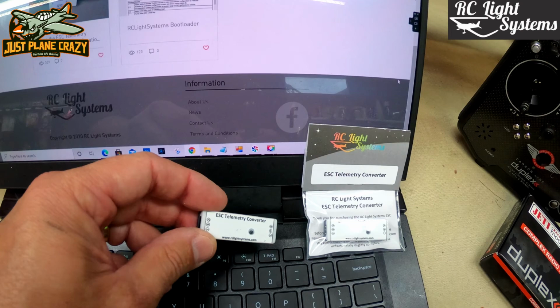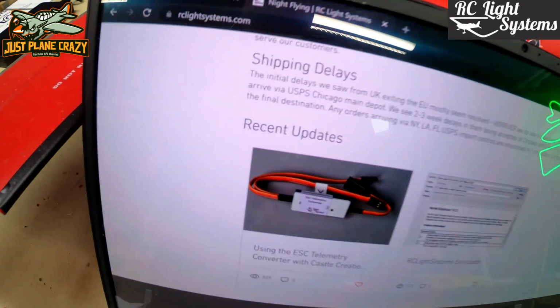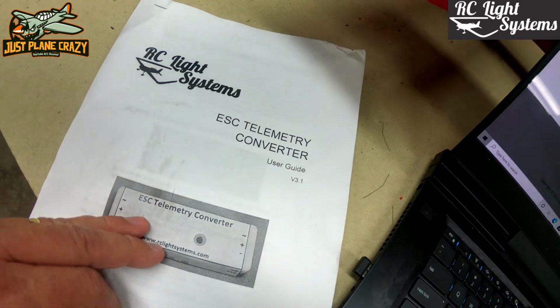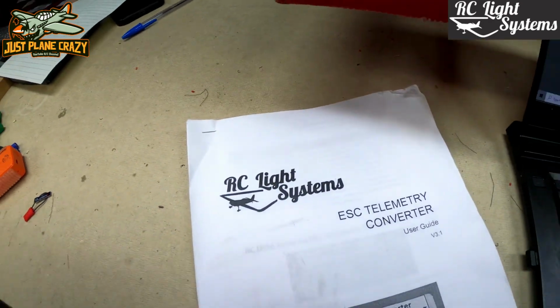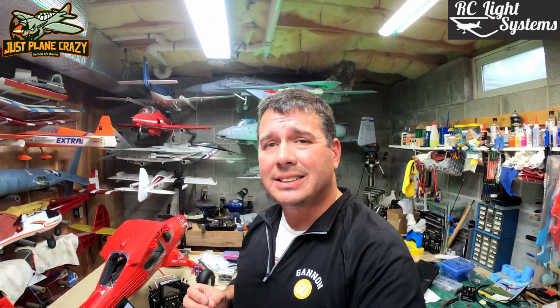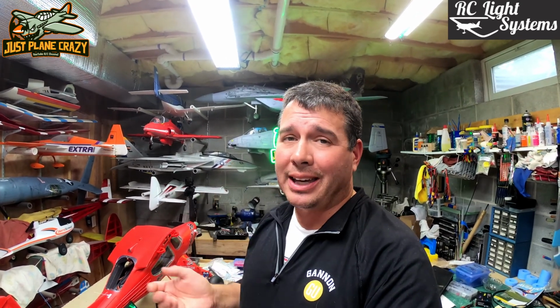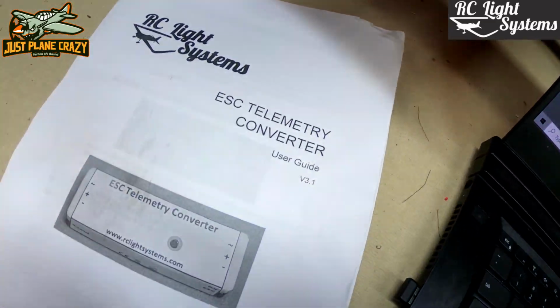So, some of the things you're going to need. First off, there can be some heavy reading here. I encourage you, go to the website. You're going to go over to rclightsystems.com. You are going to download this nice book and make sure it can do the things that you want it to do. Now, it really depends on the radio and the ESC for the data that will come out of it as to what it's capable of doing. So every one will probably vary a little bit in combination, but I can get everything out of this that I would like. So, again, heavy reading potential here.